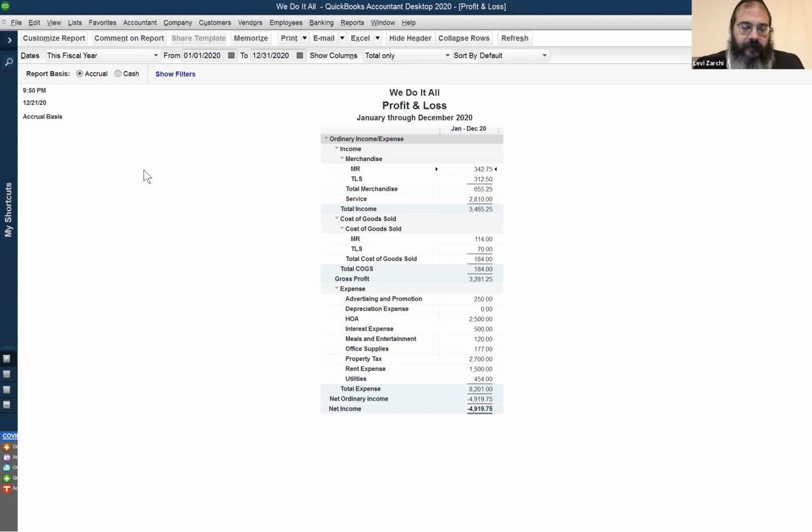At some point midway I give you a file now, regardless of all the mistakes people made in the first couple of weeks. Right now the numbers have to match. So the total income should be 3465.25. The service was 2510. Now it's 2810. Yeah, service is 2810, right? Then everything's good? Okay, thank you. You're welcome.